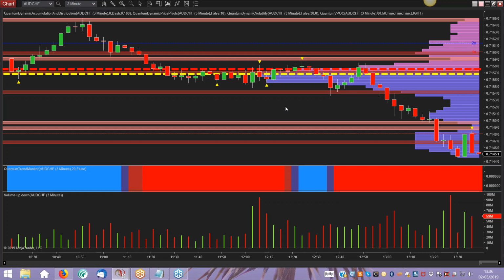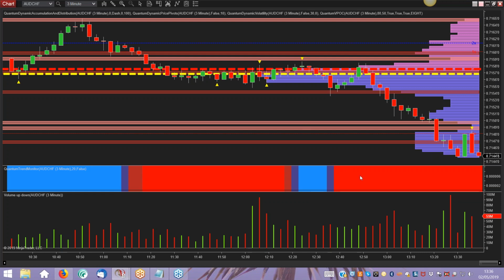The other aspect that we actually cover in detail in the education program itself is really understanding, first of all, what is a primary trend and what is a secondary trend, and how to identify whether that secondary trend is indeed just that, or whether it's actually a full-blown reversal from primary to primary. In other words, from bullish to bearish or bearish to bullish. And we cover all that in detail because it's so important.